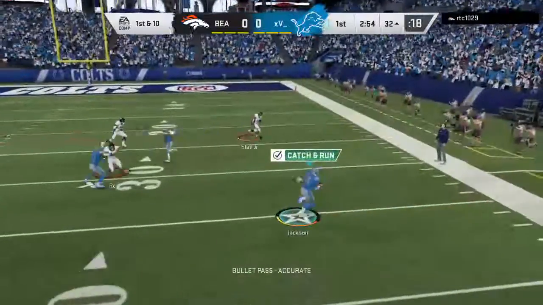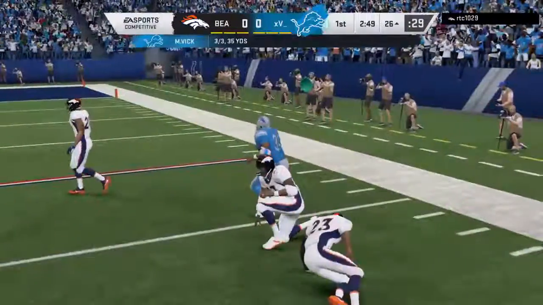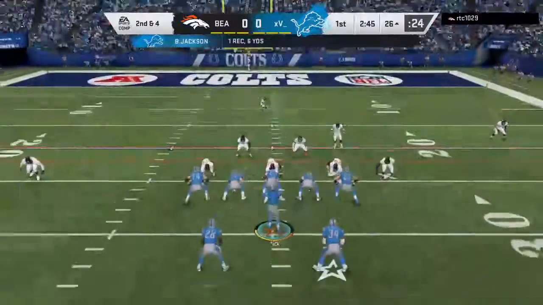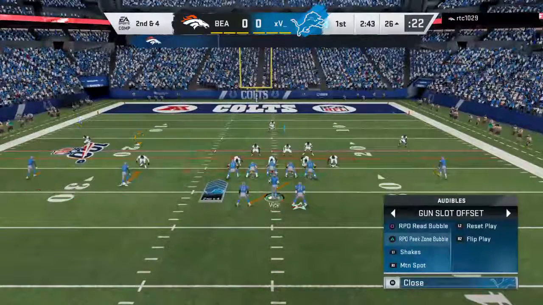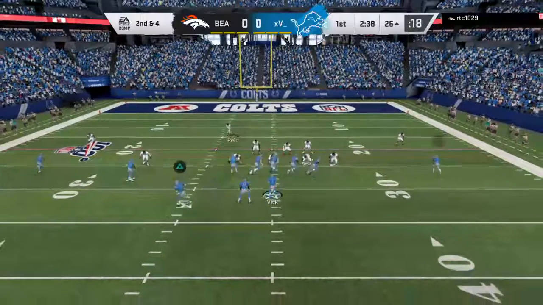Now a fake on the give here as they try the run-pass option. And he'll go down at the 26 following a gain of 6. He wasn't ready. Everyone's got to be able to catch the football. Doesn't matter what position you play, but if you're on offense, be aware a ball may come your way.